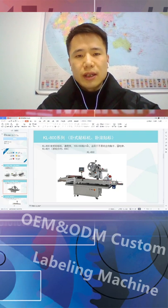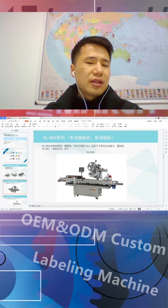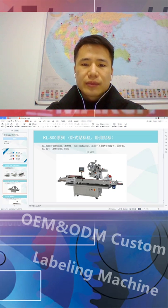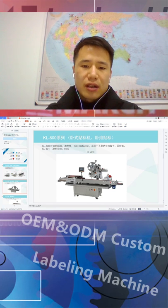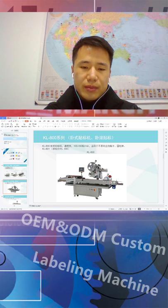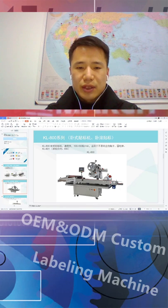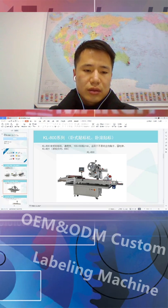Next one. This is another type of labeling machine, which is suitable for things like pencils, pens or pipes. They are slim and thin, unlike bottles, and can't stand up on the conveyor. The labeling speed needs to be fast, so you can't use workers to do it, so we make this type of labeling machine. When your pencils or pens are set on the conveyor, they will be lined up on the belt and transported forward to the labeling action. So let me show you a video also.